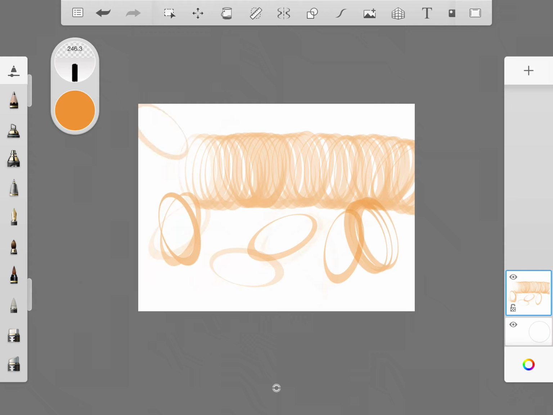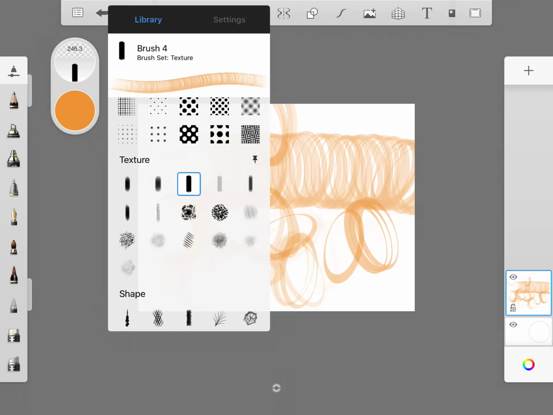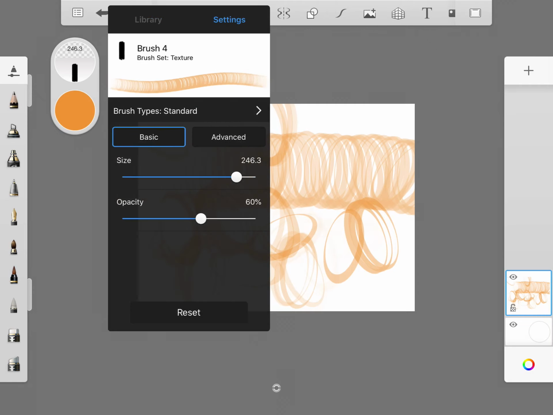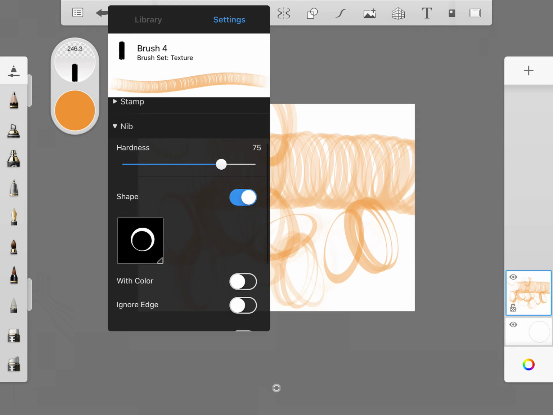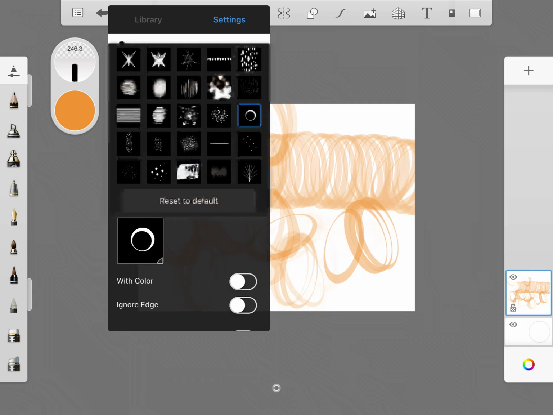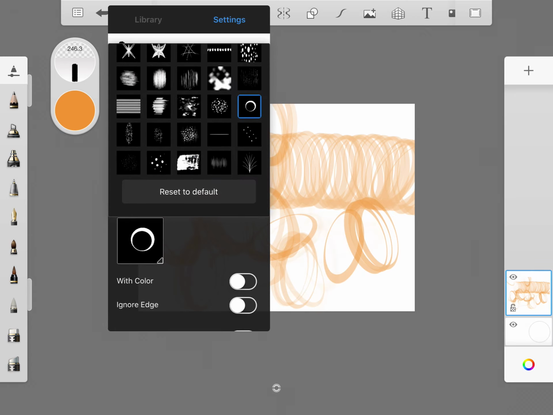You can change the shape, I believe, by clicking on your tool, going into Settings, Advanced, Nib, and right now it's on this shape. If you click on this box, you can choose any of these.